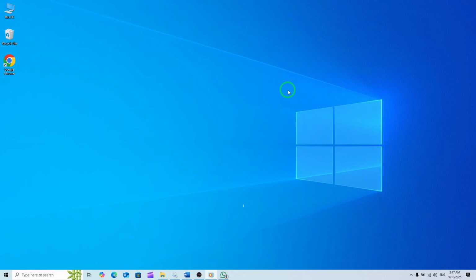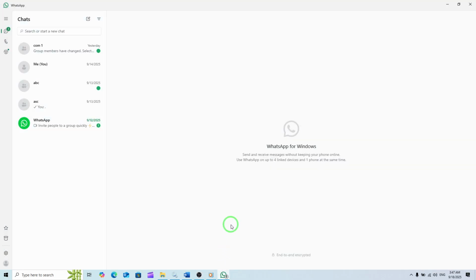First, open up the WhatsApp app on your computer. Make sure you're signed in and everything is synced, so your chats and channels are visible in the sidebar. Next, scroll through your list until you locate the channel you want to mute. Channels appear in the same area as your regular chats, so just look for the one that's been filling up your notifications. Once you've found it, all you need to do is right-click on that channel.